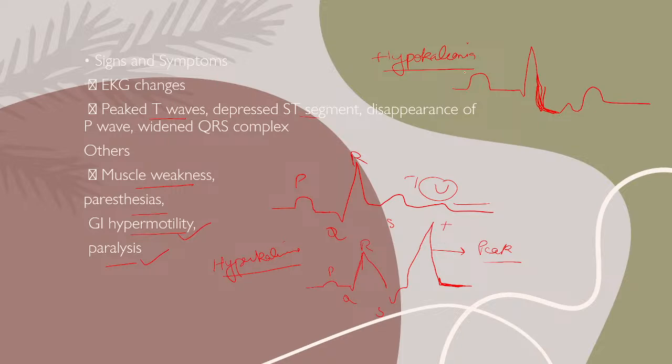All right. The P wave in hypokalemia, what we say, would be slightly peaked. Then slightly prolonged PR interval would be there, and there would be ST depression here, like this. There would be ST depression, and the T wave would be very shallow, but there would be prominent U wave in case of hypokalemia. All right, prominent U wave.